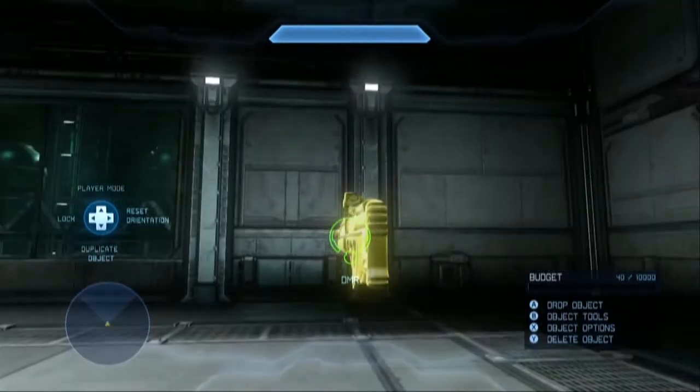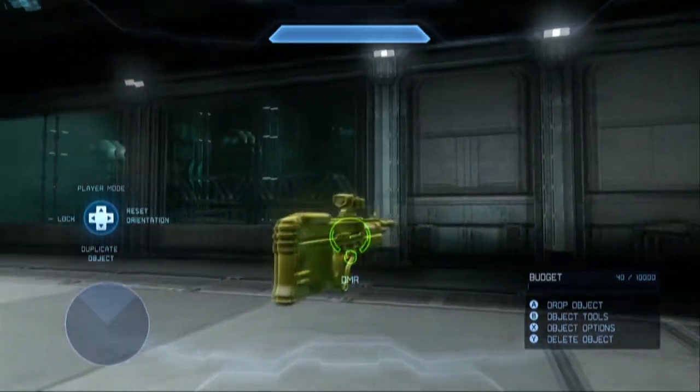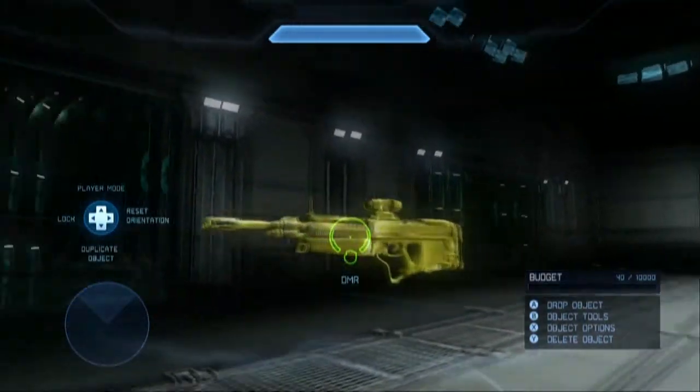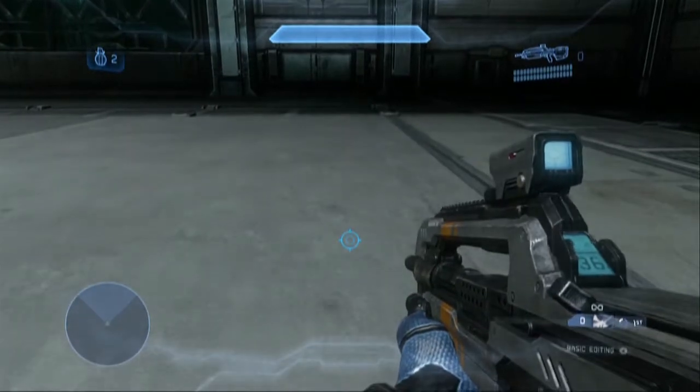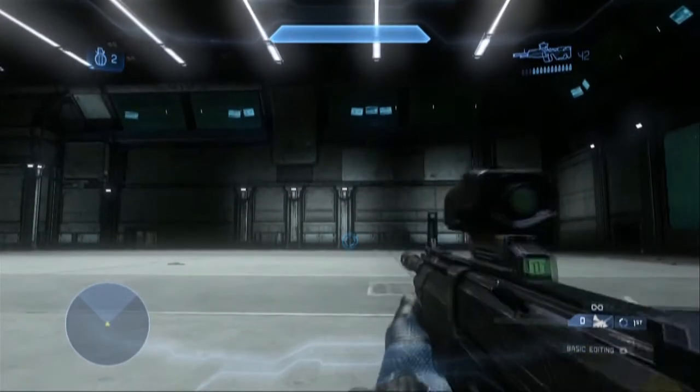This gun always fires in a 3-round burst, but I'm pretty sure it's going to be more accurate than the Halo 3 one was. Next up, we have the DMR, which was introduced in Halo Reach. This is a single shot designated marksman rifle. You can only fire one shot at a time. It has a fairly slow rate of fire as far as follow-up shots are concerned.